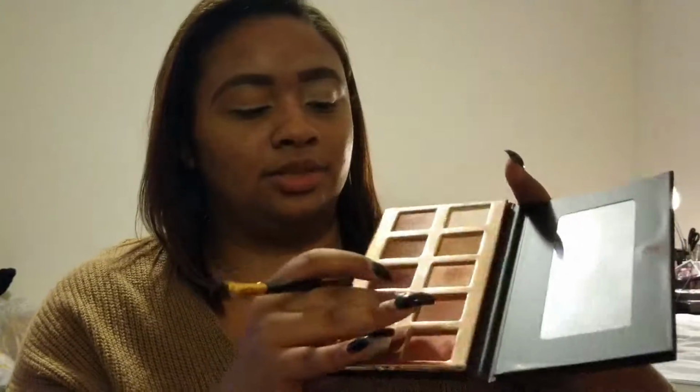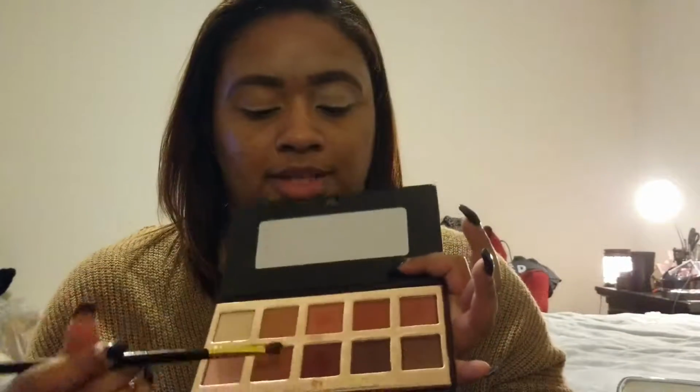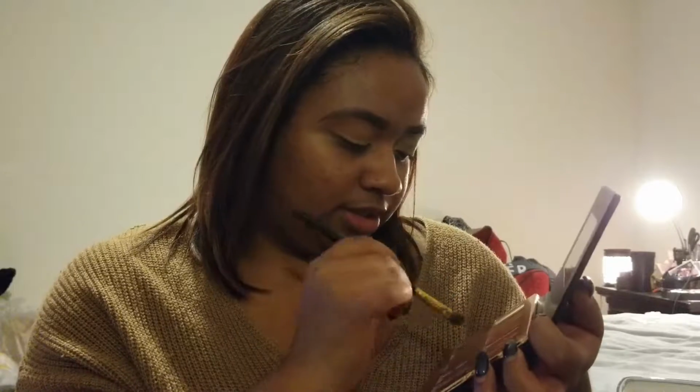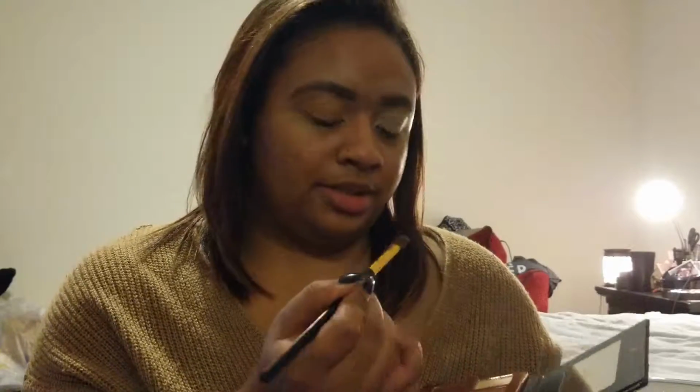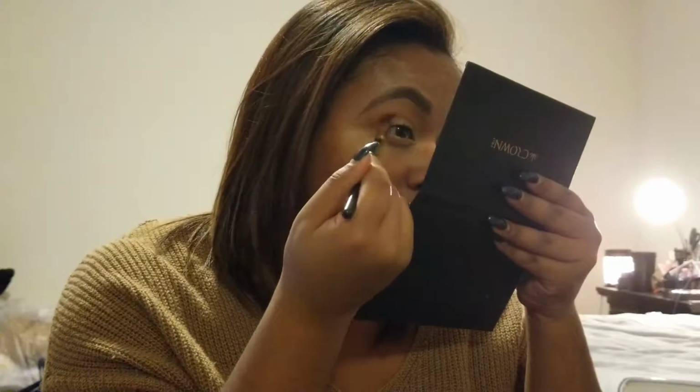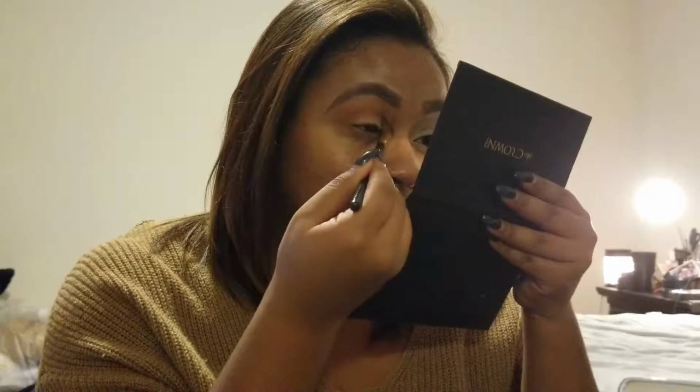Okay, so my next two colors will be from the Fuego palette. I'm taking this color right here and mixing it with this color on a BH104 brush just to get a deeper transition and some depth. And they kind of have some red undertones, that works with the fall vibe of this look.